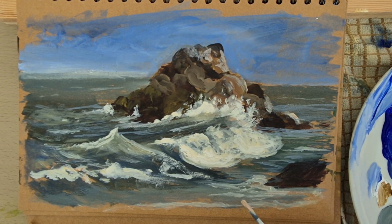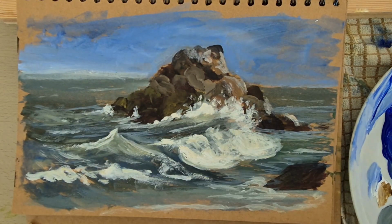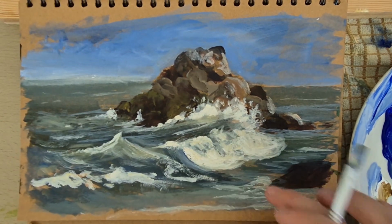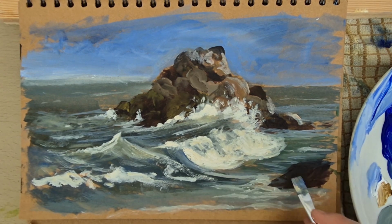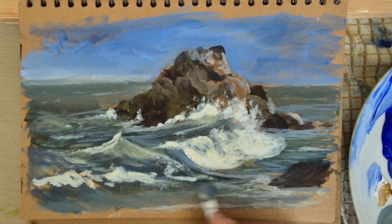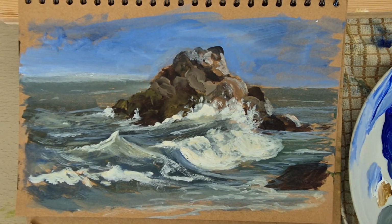So we sit back, have a look at that. Can I see anything? Maybe a little bit of blue there. A little bit of blue in there. Get that shape there. I can sort of see that. Something like that. There's quite a lot of movement there, isn't there? Tempted to put a boat in the background. Or some seagulls or something. I do like the seagull idea actually.